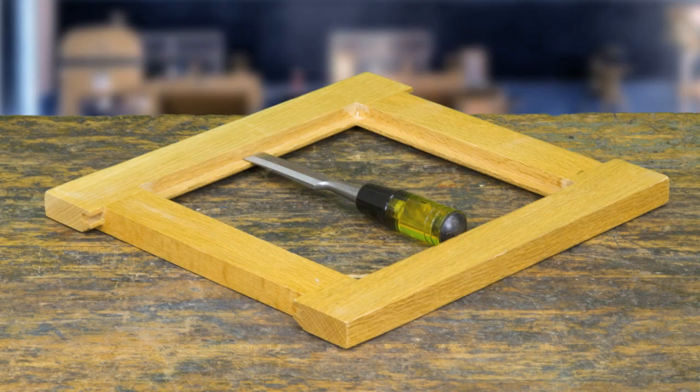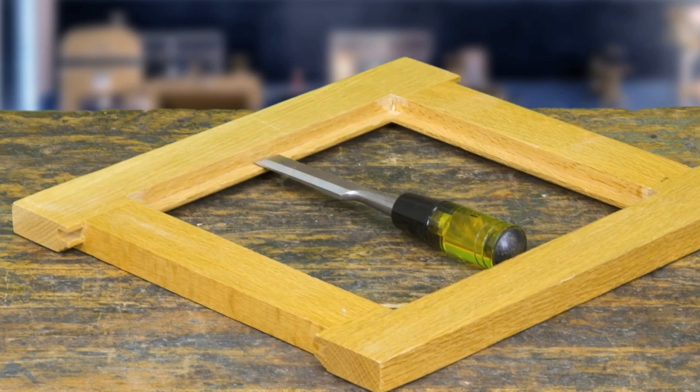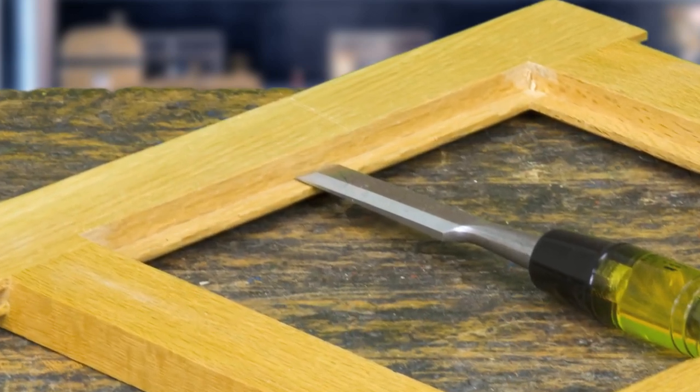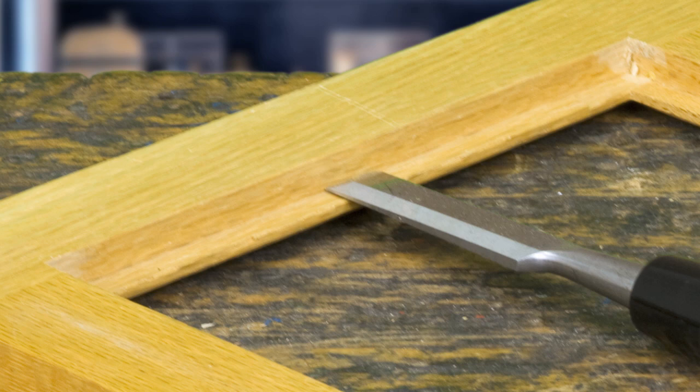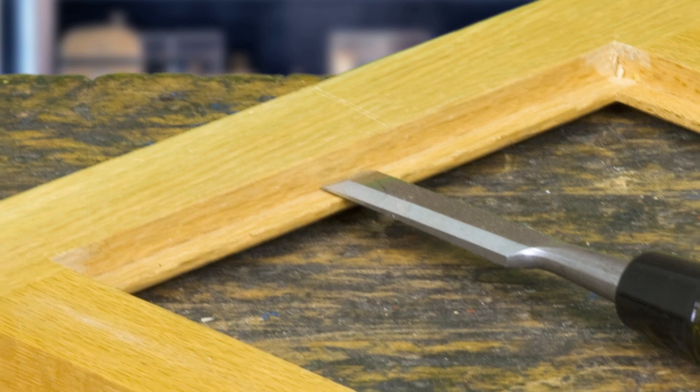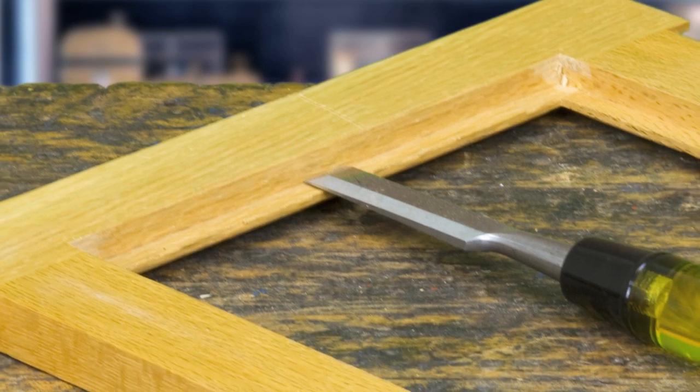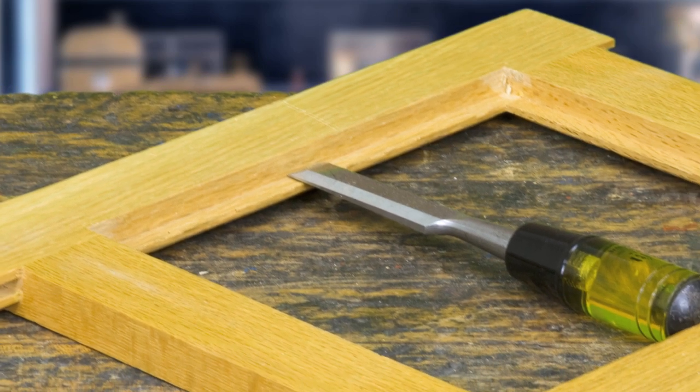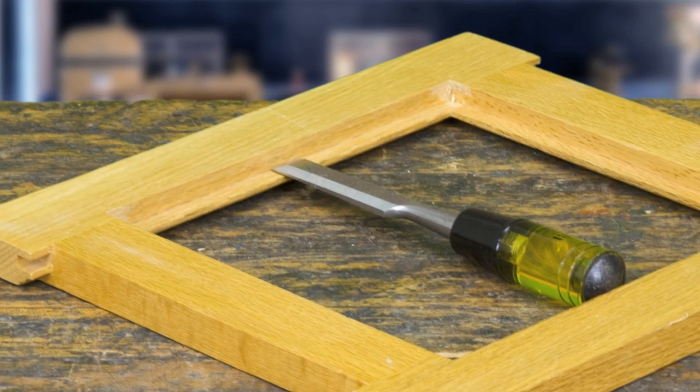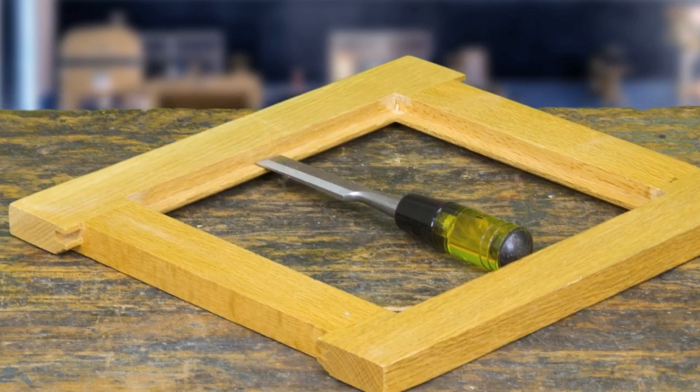Glass panels may eventually need to be replaced, so you'll need to remove the back tongue of the frame after assembly with a rabbiting bit. You could also remove the back tongue of your rails prior to assembly. The bearing on the rabbiting bit should ride against the profiled edge of the frame. Be careful not to press too hard or you might distort the edge. You'll be left with radius inside corners which you'll need to square up with a chisel.